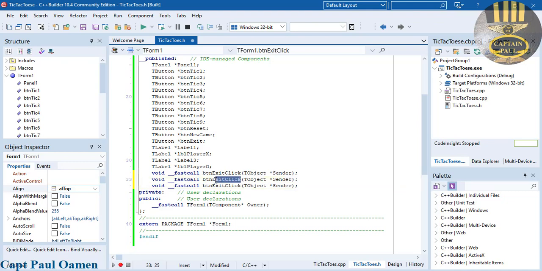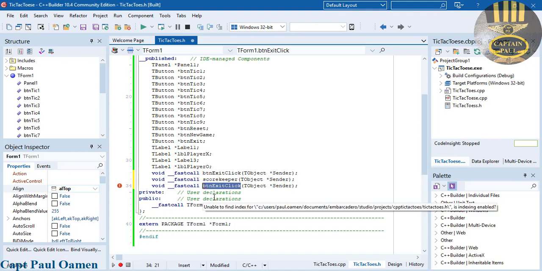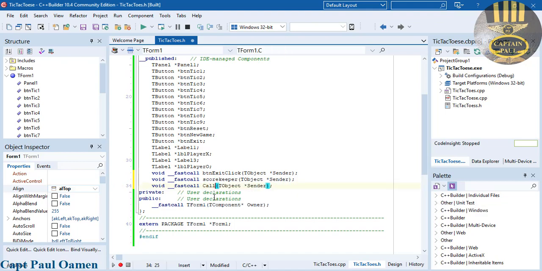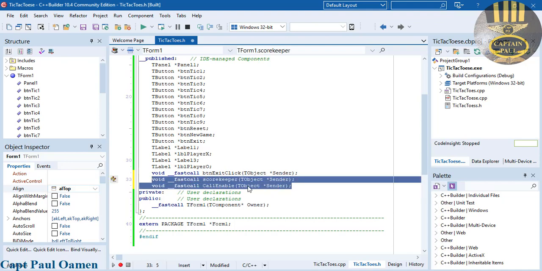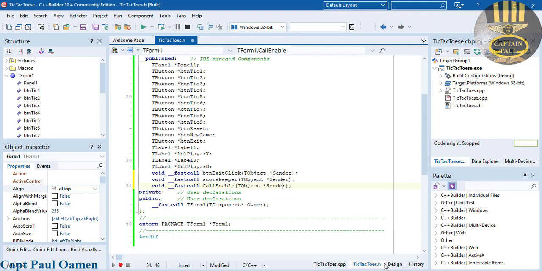The first one, I'm going to change the name to scorekeeper, something like that. Scorekeeper. And the second one, I'm going to change that to call enable. There we go. So those are my 2 functions there. You enter those straight into your header file.